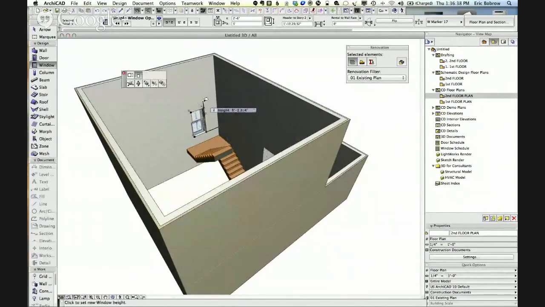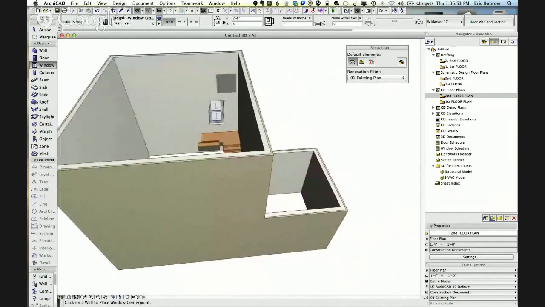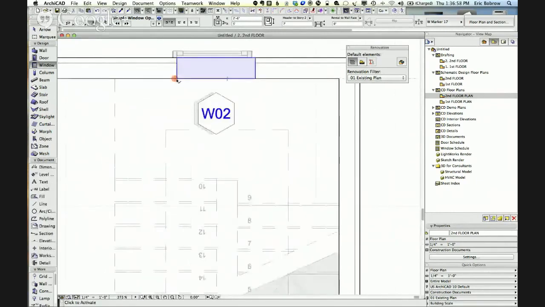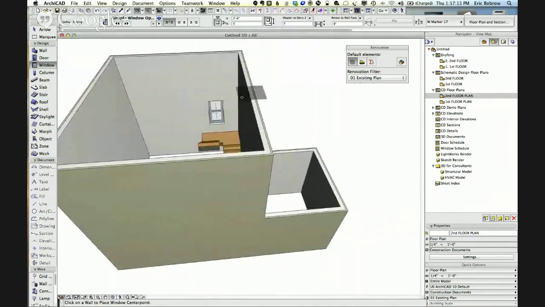Perhaps extend it up a little bit further. What I'm doing is actually cutting a hole in this upper wall, and of course I might want to snap it to the top of the existing window there. Now it's sort of working. You can see the window is there. The opening is not the same size, so if I go here and zoom in on it, let's see if I select this and stretch it to there. Okay, so now maybe I'll just stretch it till it snaps in place. Now you can see it's sort of working.